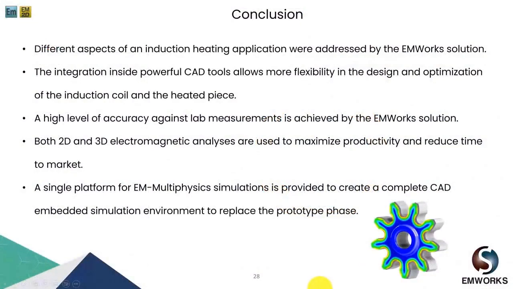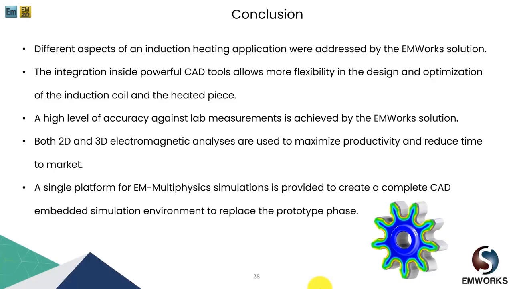Now to summarize today's webinar, different aspects of induction heating applications were addressed by using the EMWorks tool. The different design issues posed by the single shot induction hardening process in the static case were analyzed. The integration inside the SolidWorks platform allows more flexibility in the design and optimization of the induction coil and heated piece. Through this webinar, we tried to show you how EMS allows you to select the optimal coil design for static induction hardening and to select the optimal frequency according to the desired penetration depth.